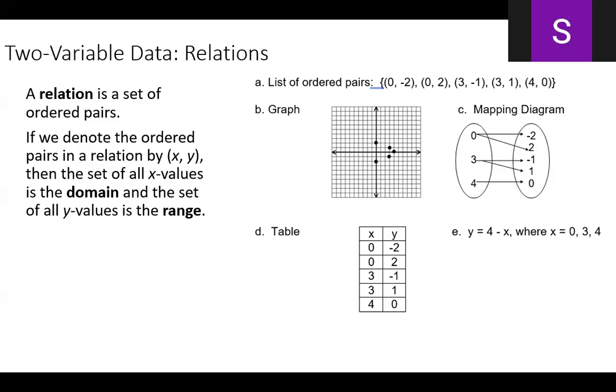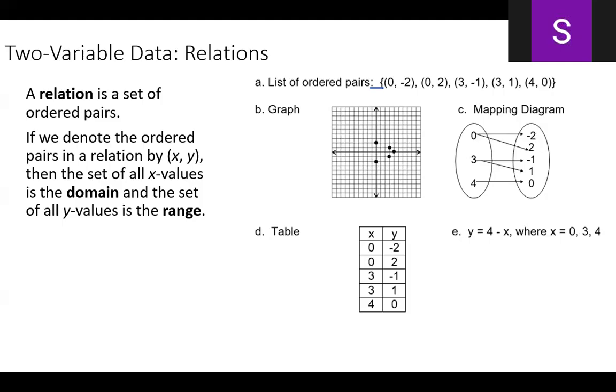So there are 5 ways that relations can be represented. When we're looking at the 5 ways, we have ordered pairs, we have a graph, we have mapping, we have a table, and we have an equation, I'm sorry, an equation. So these are our 5 ways to represent relations, okay? Remember, we're going to talk about a little bit more, but not every relation is a function, correct? Not every relation is a function. There are some things at play, okay?